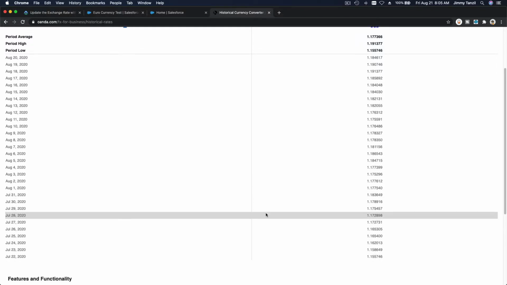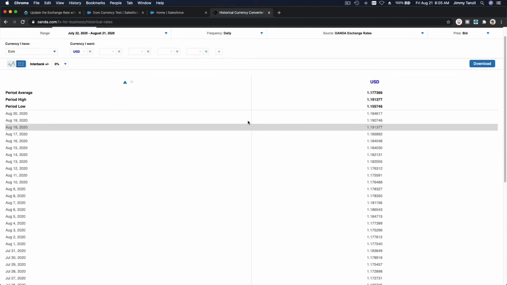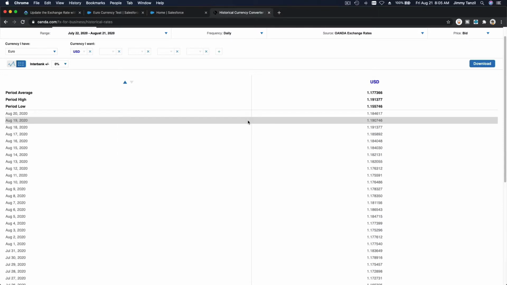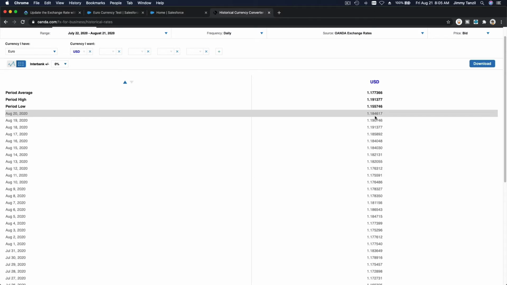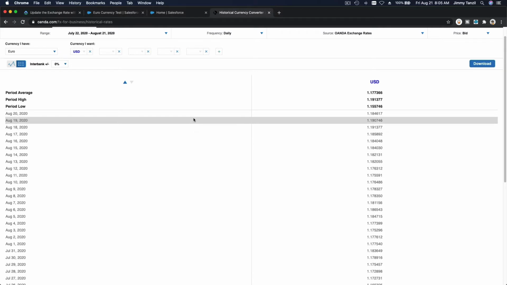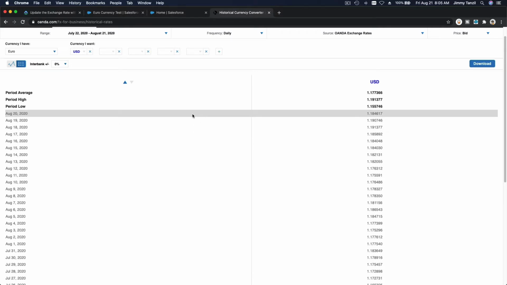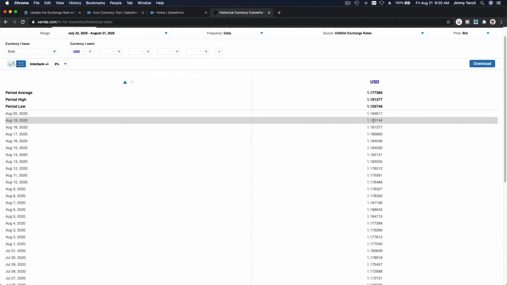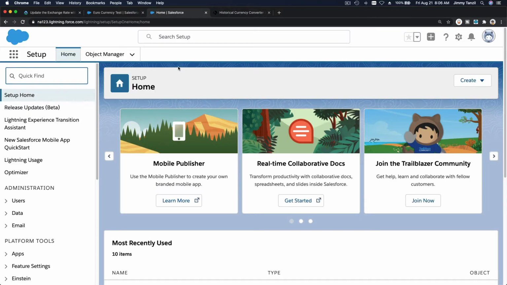You can feed such data into Salesforce Advanced Currency Management. So if the close date of the opportunity is August 19th, it's 1.19. If it's today, it's actually 1.18. So let's feed, not the top 5 or even 3, it's too much time. Let's just feed 2, the 20th and 19th: 1.19 and 1.18. Okay, so before we do that, I'm going to go back to our setup here.